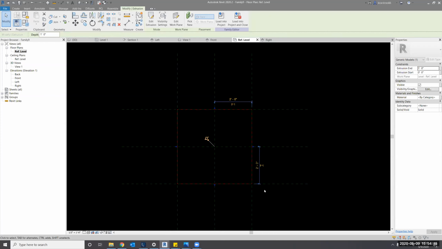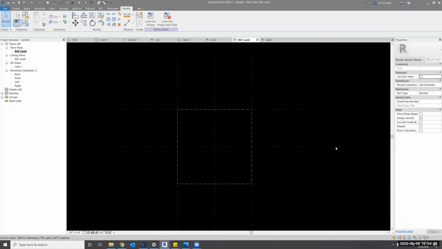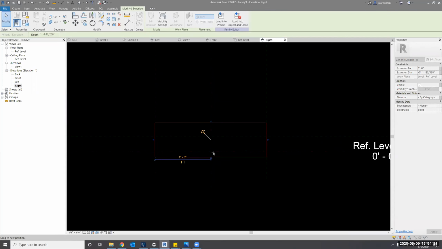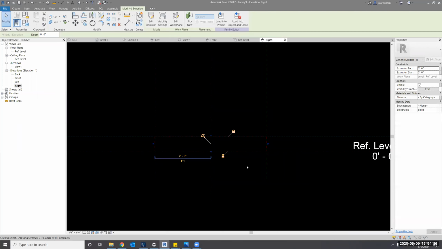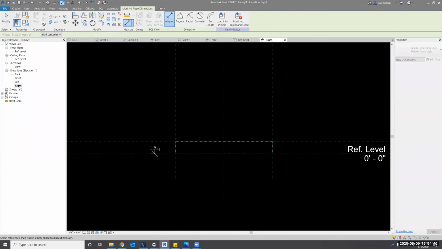So this extrusion is locked in XY. If I try to pull it off, it gives me an error. No, you're locked. Remove? No. So we got to go to elevation to lock the other faces, see? So if I pull this one down and pull it up, I get the lock. I pull this down, I get the lock. All right. Don't forget dimensions, DI.